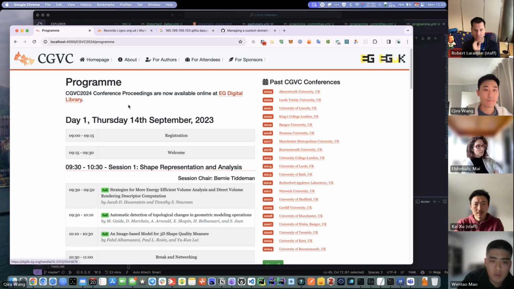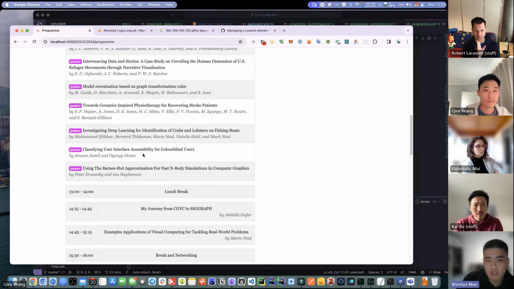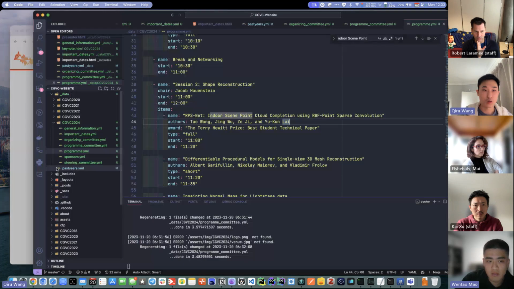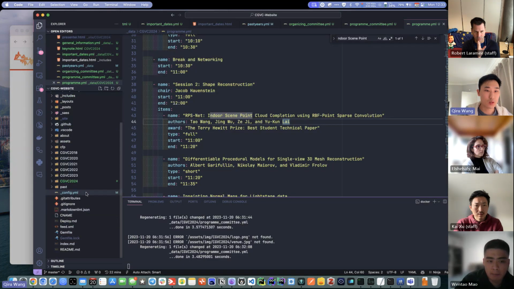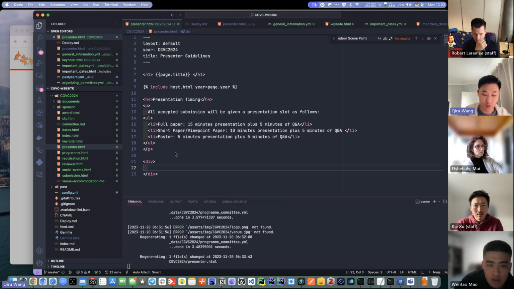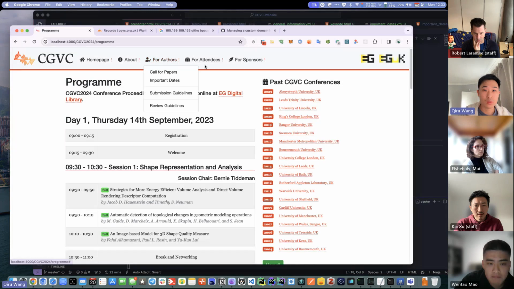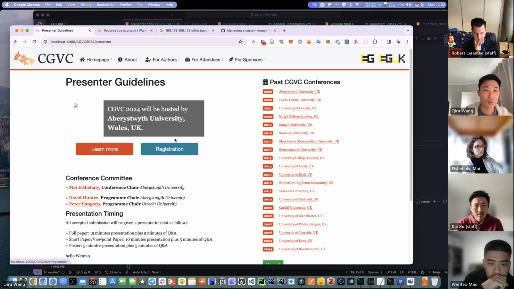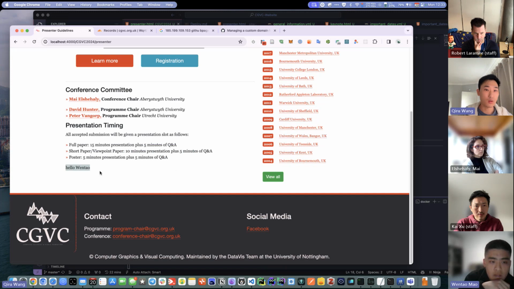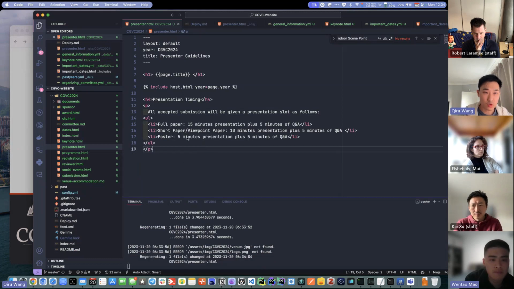Okay. May I ask a question? How do you add some new section, if the section doesn't exist in the given page? One way is to modify the page yourself directly, like add any HTML elements you want. Presenter, let's say, hello. And let's presenter. Yeah, here you are. And this is the easiest approach.